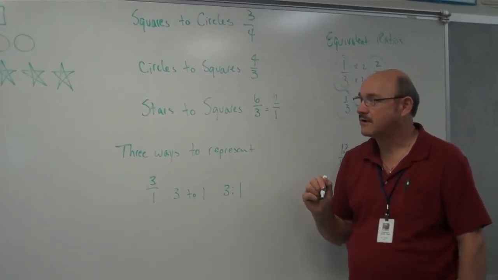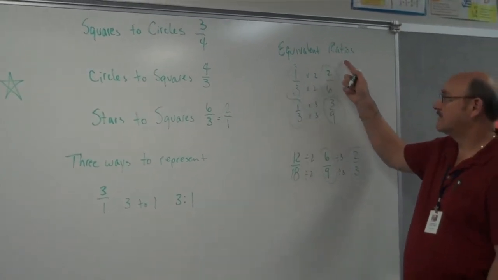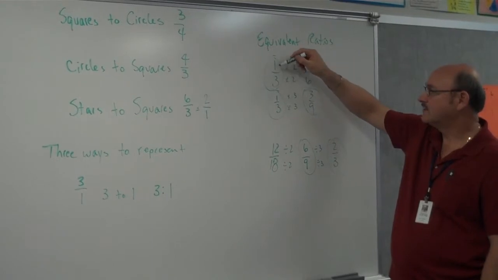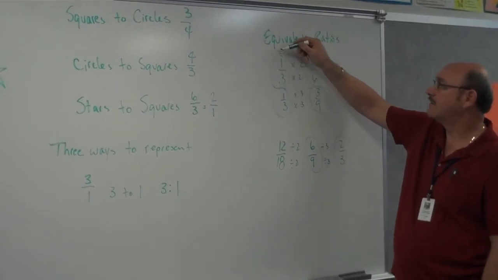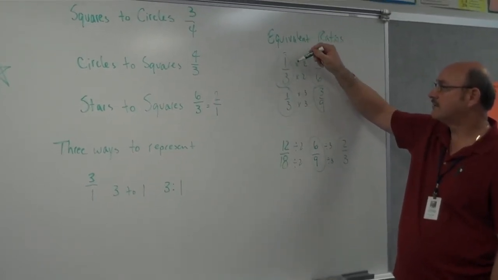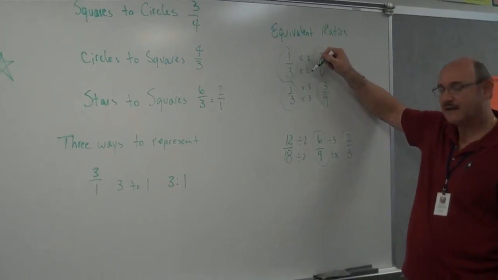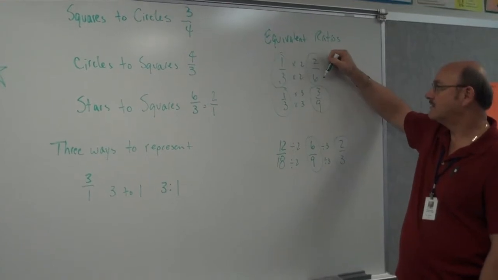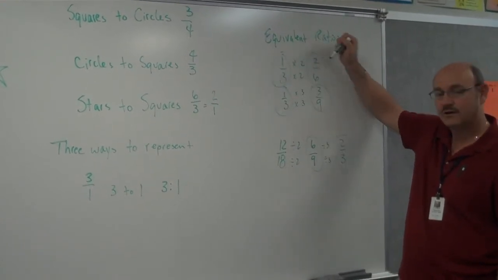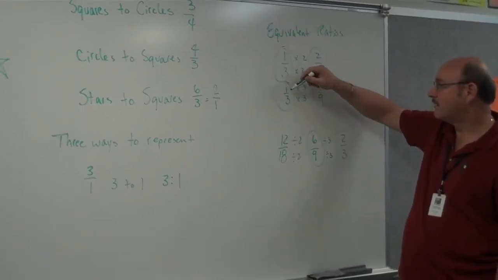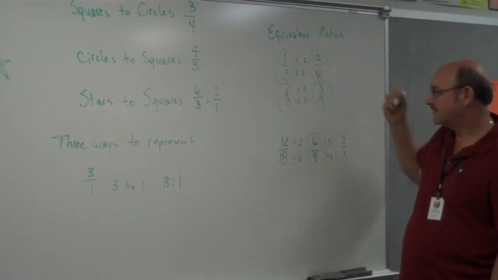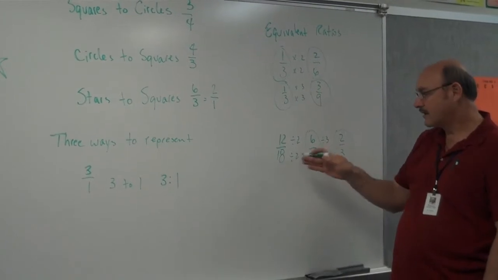The last thing we want to talk about with ratios is equivalent ratios. Sometimes they want equivalent ratios. So we would take the ratio 1/3 to get an equivalent ratio. As long as we multiply the top and the bottom by the same thing, we get an equivalent ratio. So 1 times 2 is 2, 3 times 2 is 6, 2/6 and 1/3 are equivalent ratios. 1 times 3, 3 times 3 is 3/9. 1/3, 3/9 equivalent ratios.